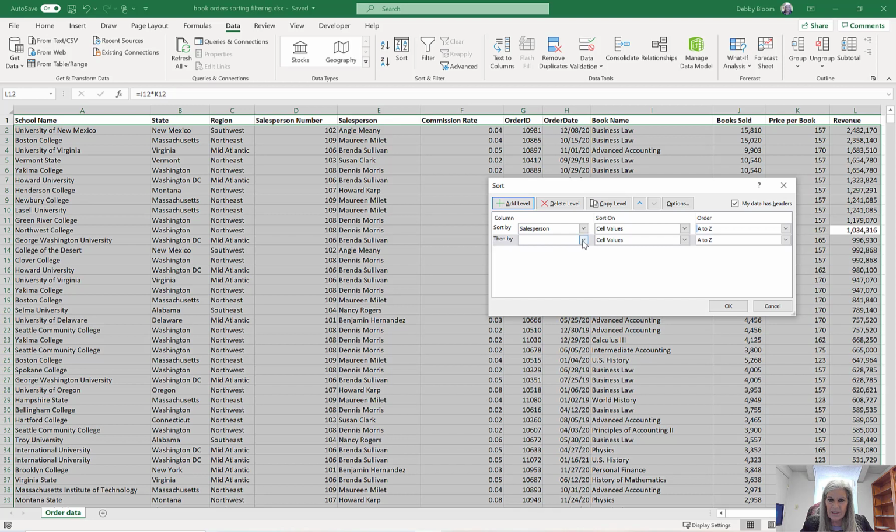Then I'm going to sort by the book name, and that one also A to Z. Although notice I have options, and I can also sort by a custom list. So if you always wanted something to be east, west, north, south, it's not alphabetical order, you can create a custom list and have it sort that way.